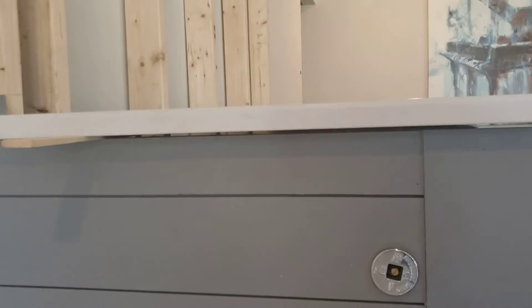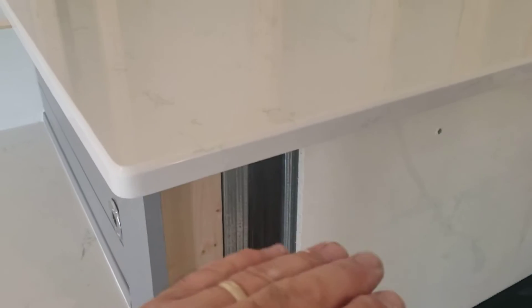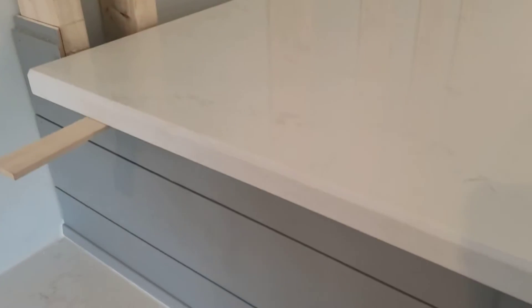We did note too, see the shim thickness? We did note that the actual thing was pitched backwards just a little bit, and so from the front it was actually showing a gap. So we want to get this thing all sorted before we actually do our tile work and our finished grout on the front, just to make sure we have a fairly reasonable level. It was touching right bubble on this one — it wasn't past bubble, but it was touching right bubble. So just about three-sixteenths or a quarter inch in the back — that's what it needed.